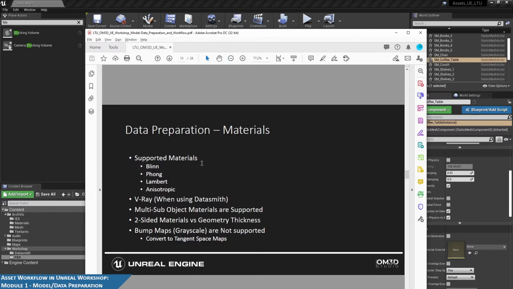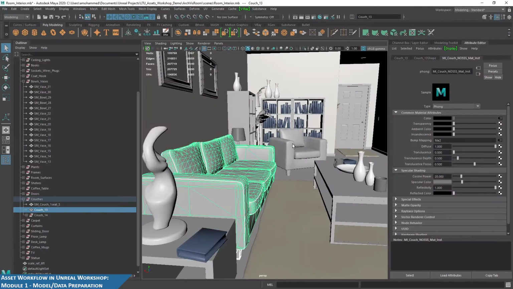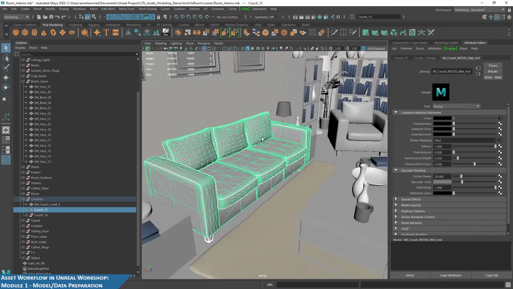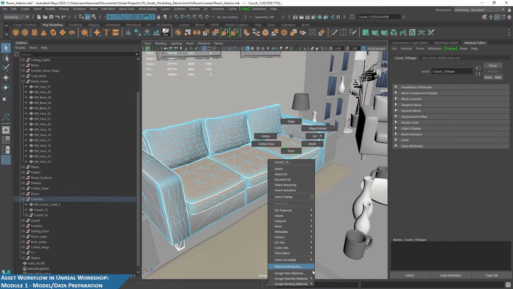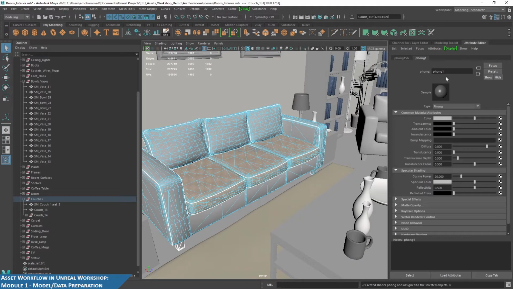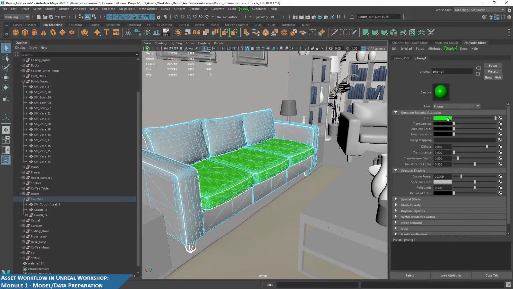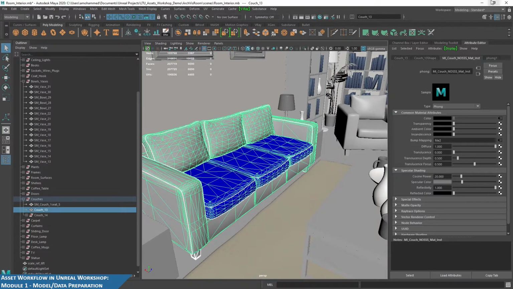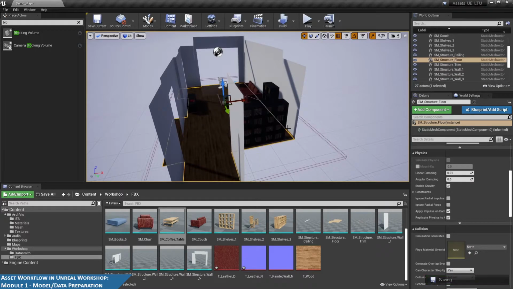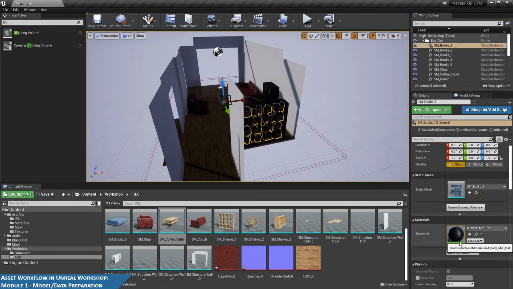All right. The other thing is multi-subobject materials are supported. Multi-subobject just means you can have multiple materials per object. So if I have this, right, and let's just say I wanted to assign a new material to that for whatever reason, and it can have a different color. I probably won't use green because green means broken in Maya. And then there you go, right? And then once you come in here, you would have multi-subobject materials. Instead of the one, you'd have element 0, 1, 2, 3, and then go that way.